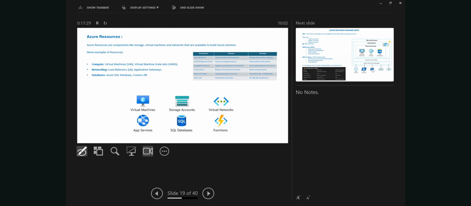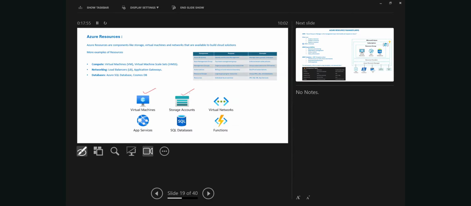Right. So you understood the management group, you understood resource groups. Now, a resource group is nothing but a collection of resources. It's a grouping. Resources are like any service in Azure. It is a server, a database, or like I have given a few things. Server in Azure is called a virtual machine.